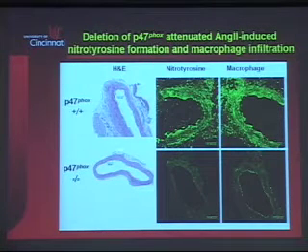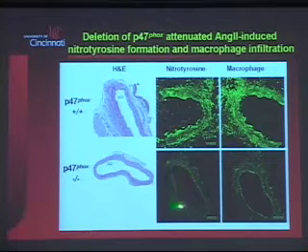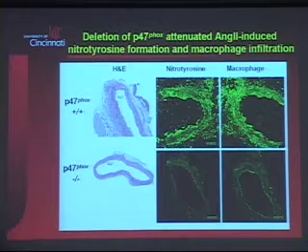Looking at the tissue pathology, I think you can see on this H&E stain the pronounced inflammation and remodeling of the aortic wall seen in the ApoE mice. Notice in the P47-PHOX deficient mice, very strong preservation of the normal architecture of the aortic wall here. Likewise, we performed immunostaining for macrophages and nitrotyrosine, which is a marker for oxidative stress, and these were severely attenuated in the mice in which P47-PHOX was deleted.